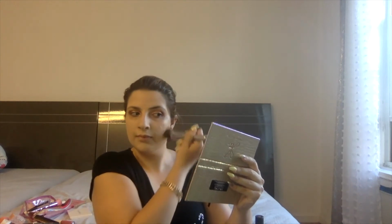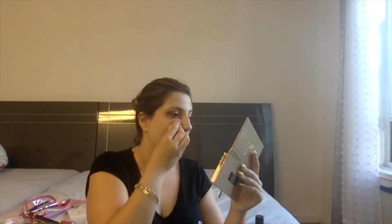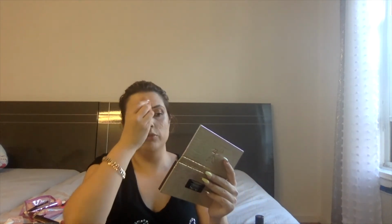And what I also like to do is go in with my setting spray, and I'm just gonna spray a little bit as I finish blending. When you blend out the foundation, it just kind of makes it really pretty. So there it is. I also like to go in with the beauty blender just to touch up everything, so that in the event that it did leave streaks on the face, it removes them.